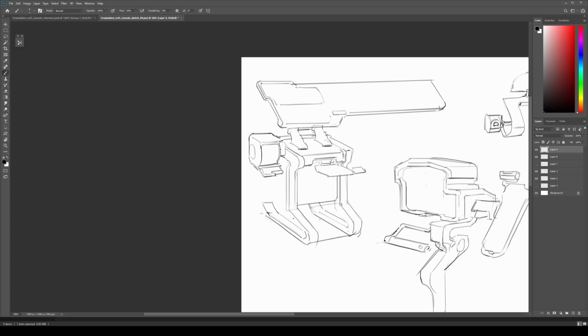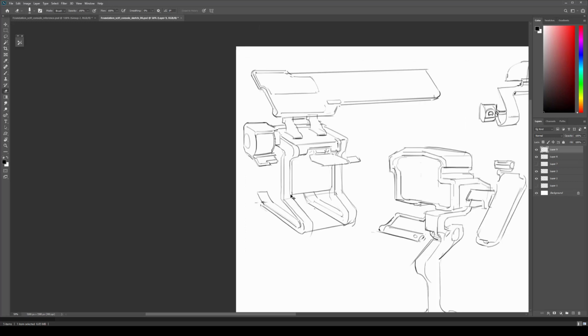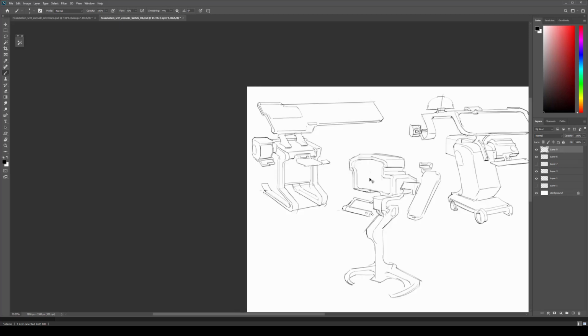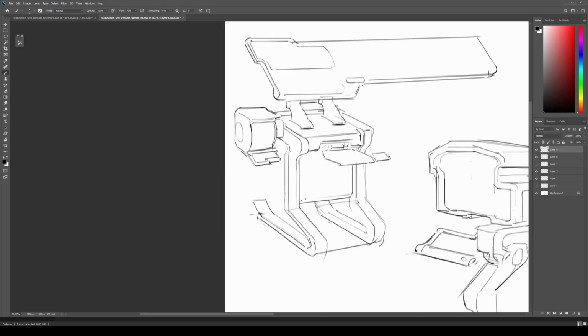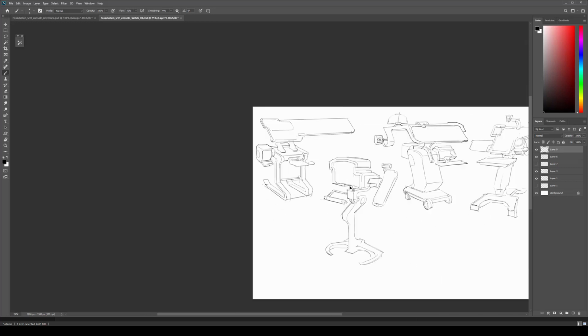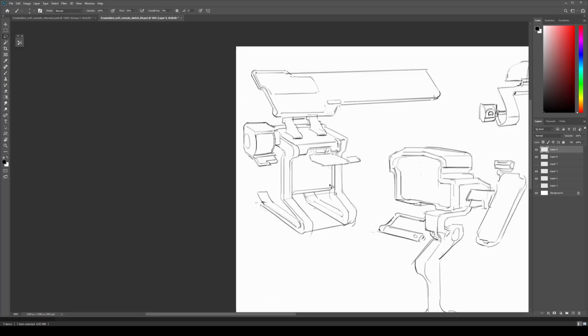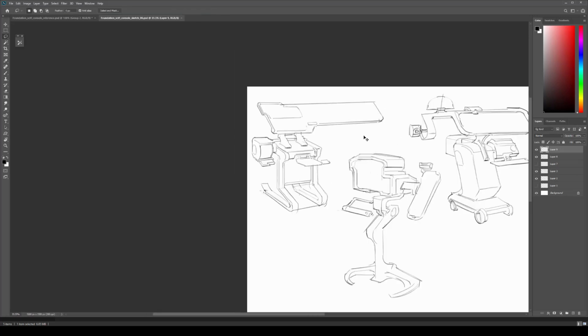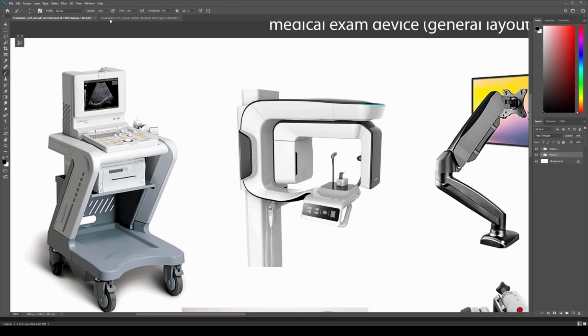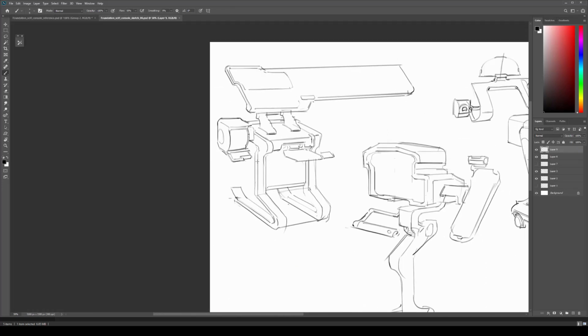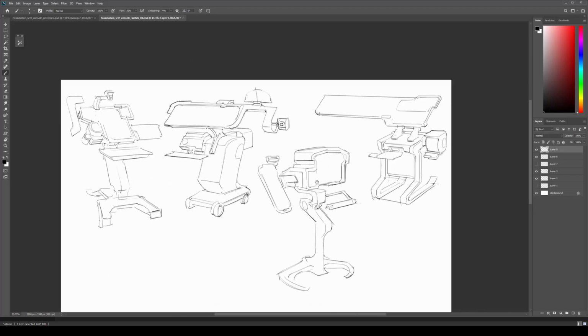But it's not wrong to be heavily inspired by the reference. I think it's always great to use reference in order to create a more believable design. If there's too much guessing work, your design might suffer, and people won't understand what you are doing here.